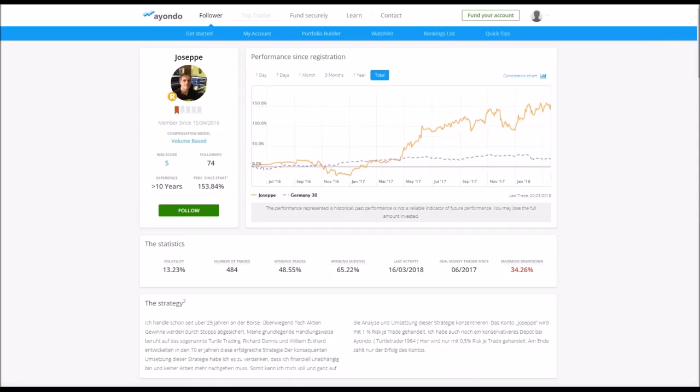Let's look at the big picture. So the orange line, that's their performance. So that's Giuseppe's performance in terms of percentage profit or loss. To give us a comparison, because there are plenty of traders on the eToro platform. eToro started off in Germany, so there are plenty of traders who trade the DAX, the German DAX index. So down here we have the purple dotted line. That's the DAX.